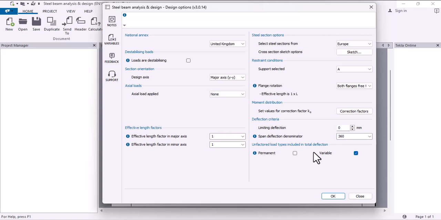But if the beam is to carry an already existing structure, add the permanent load of that structure. Now I'm assuming that my beam is a new beam and is not carrying any existing structure, so any structure on top of it will be a new build. So I'm going to remove permanent. I'll click OK.